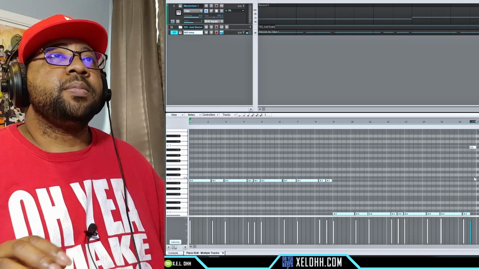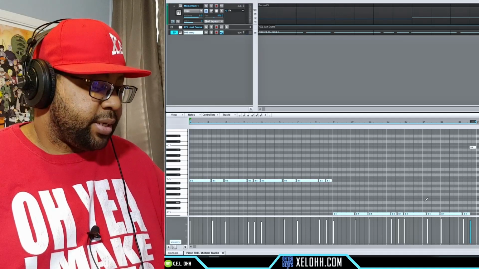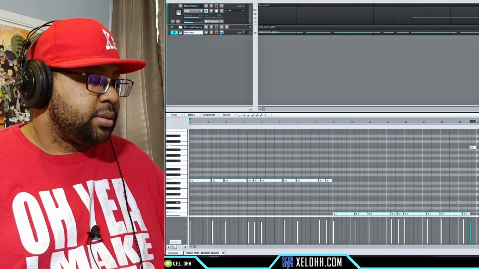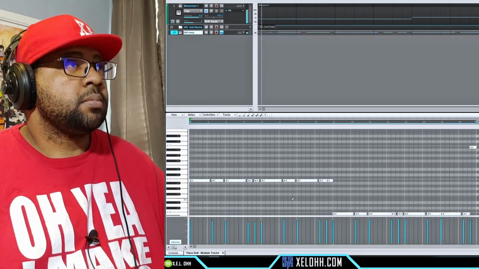Break this one up just to give it a little bit more flavor and have it glide up to that note. So here's how it sounds with the bass.